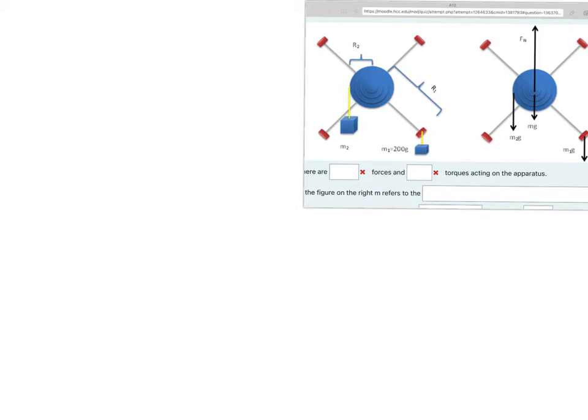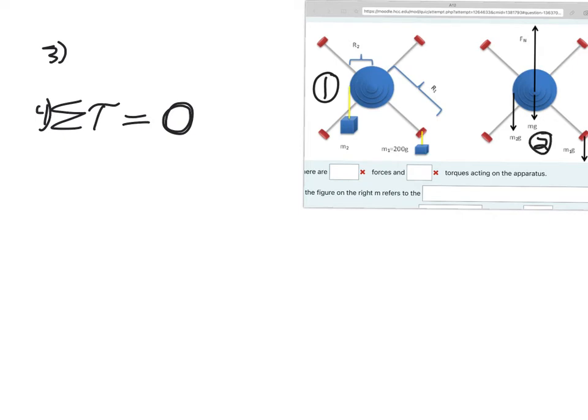Okay, so we've done the diagram and the free body diagram, and now to solve for R2, or R1 I guess it was, we need to do the sum of the torques. So you may think that's the next equation, but in order to do the sum of the torques, step 3 in the steps of the other question, this is actually step 4. This was step 1. This was step 2. Step 3 is identify the axis, and the axis is going to be the axle.